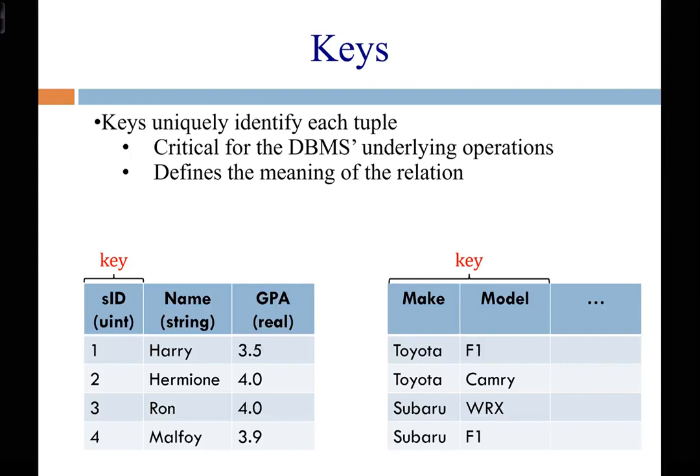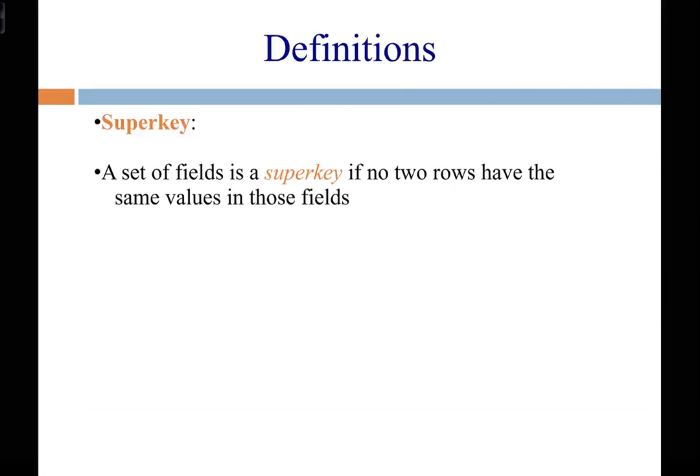And then over in the vehicle models table, I changed this from what we saw on Monday to make it more clear. Any manufacturer can obviously have multiple models, so the manufacturer can show up multiple times. And then the same model could show up multiple times, like maybe Toyota and Subaru both make an F1 car. So we have to take the combination of the two in order to uniquely identify a tuple. Okay. And then we left off here.